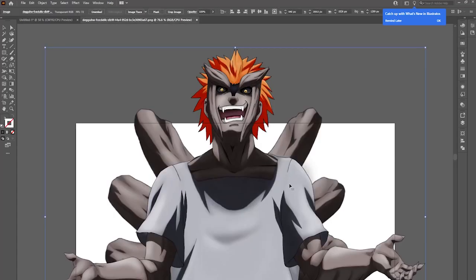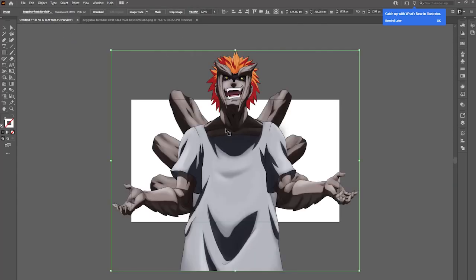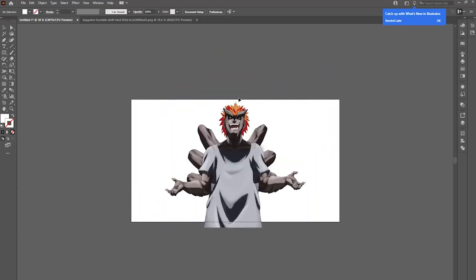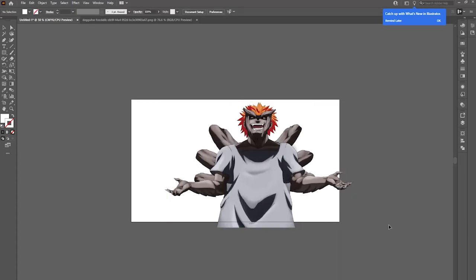I actually copied this document, so I pressed Control C, and now I'm going to press Control V and paste it. Now what I'm doing is clicking the document, pressing the Shift key, and then resizing it. The reason I'm doing this is because if you don't press Shift, then basically this happens. I'm trying to resize this image, and I don't press Shift, and that's what ends up happening.